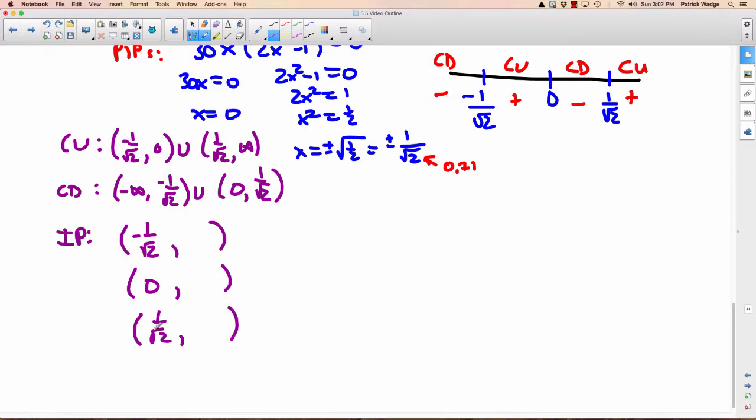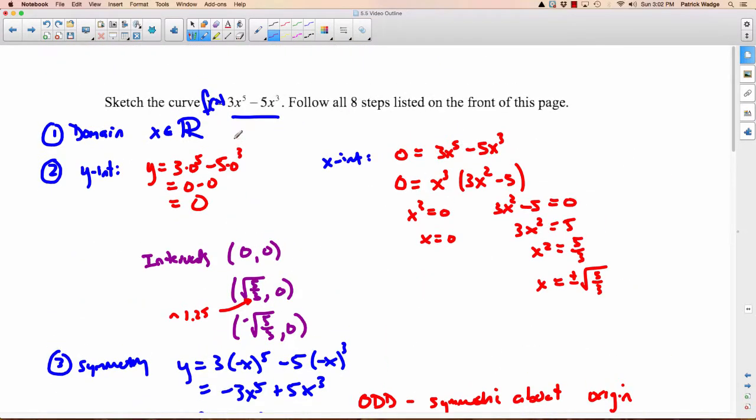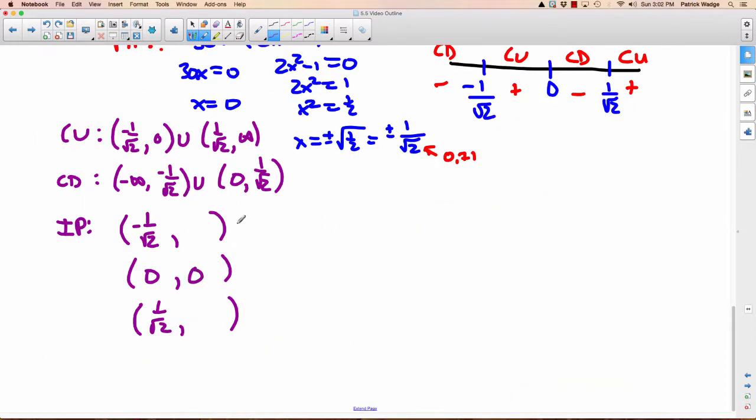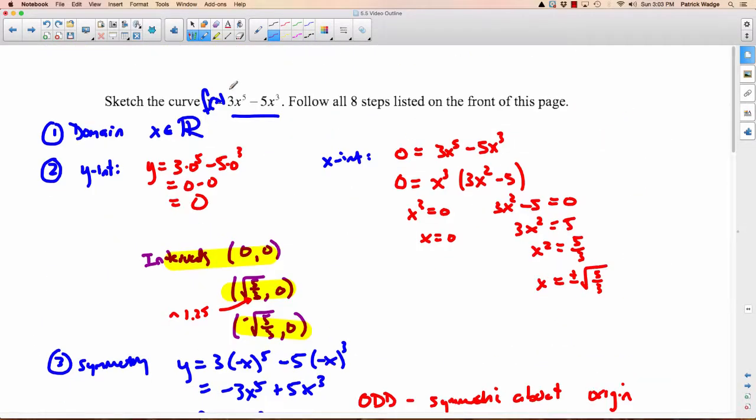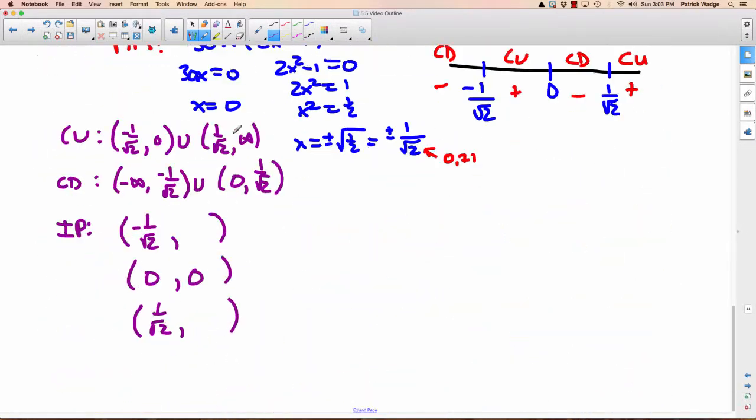So what do we have to do now? We've got to plug those points into the original. Well, the 0 is easy. We already know that point actually. We got it right here, 0, 0. Now for this, I think probably what you want to do is just plug 0.71 into all these x's and get what the value is. If you do that as a decimal, you're going to end up with 1.24 here and negative 1.24 there. You can do it by plugging 1 over root 2 into all the x's, but it is a bit complicated. And this is fine for me because when you graph it anyway, it's going to be more useful to have it as a decimal answer like this.